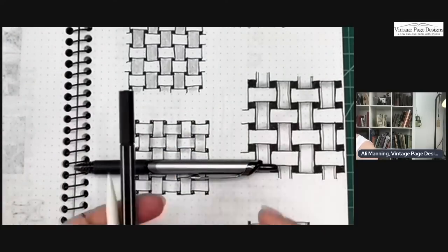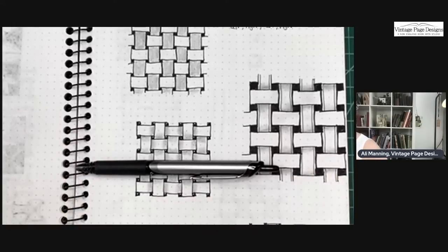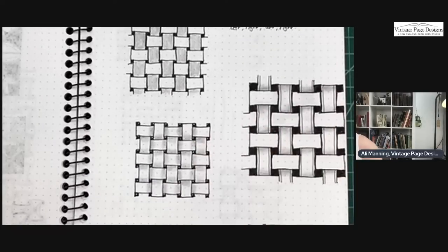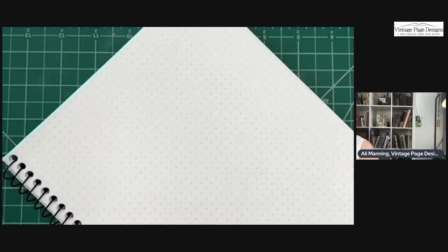You may want a thicker black marker, maybe, but you won't need an eraser. Well, you may need an eraser, but those are the basic tools we're going to need. So I'm going to show you how to do this pattern 4 times. So if you want to play along, that's absolutely fine. But if you don't get it the first time, like I said, I'm going to do it 4 times.